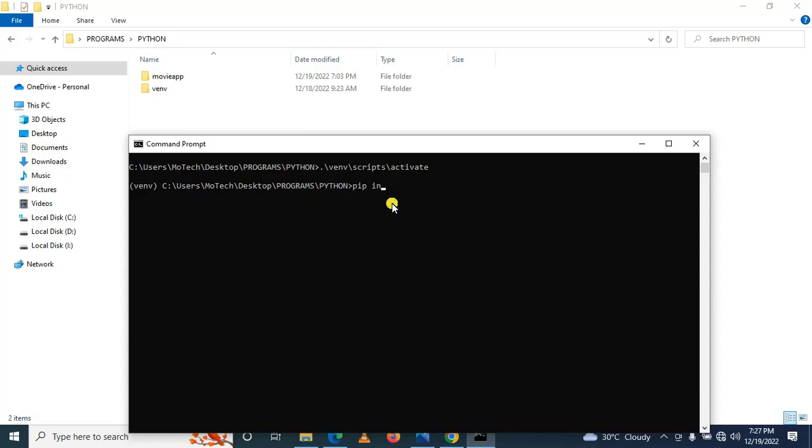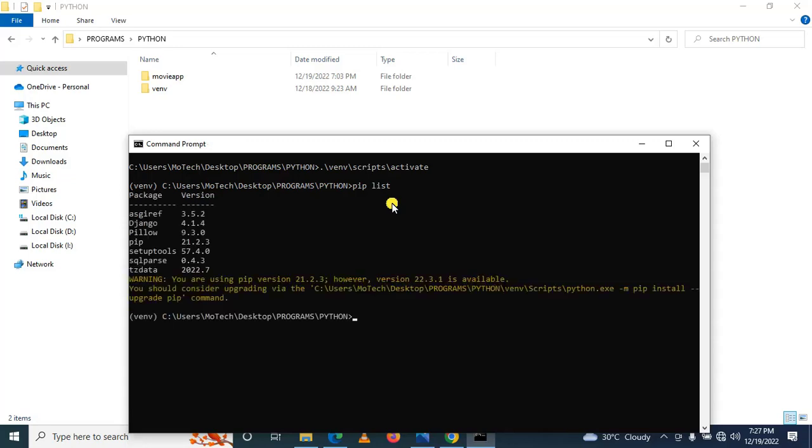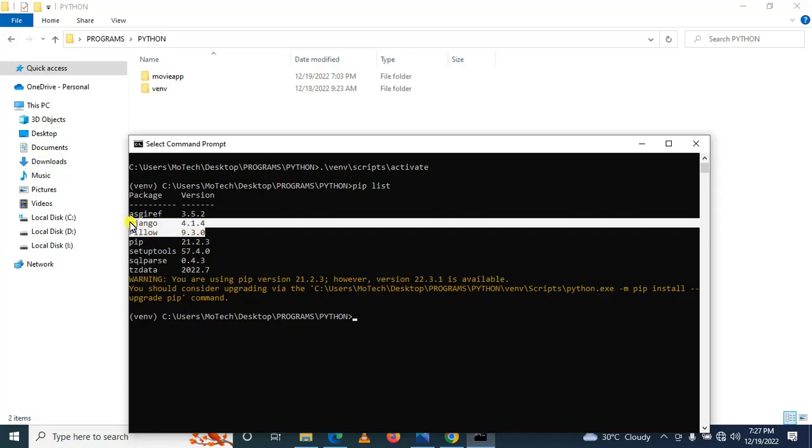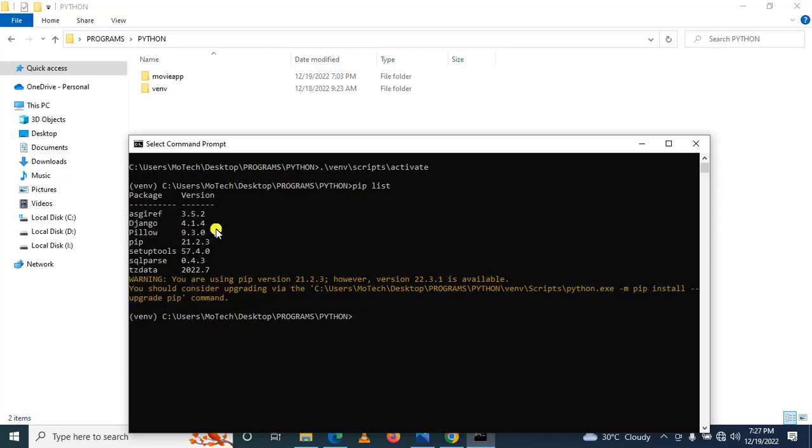To check the list of packages installed in your virtual environment, I think this is the command: pip list. It lists the packages installed in your virtual environment. As you can see, the custom packages installed are Pillow version 9.3.0 and Django version 4.1.4. That's perfect, right? So we are done.